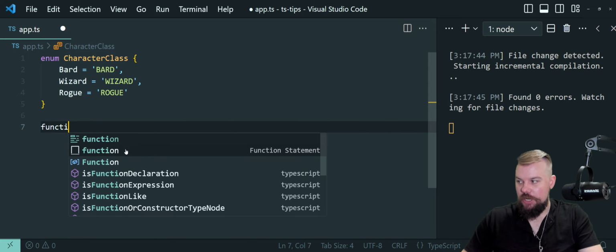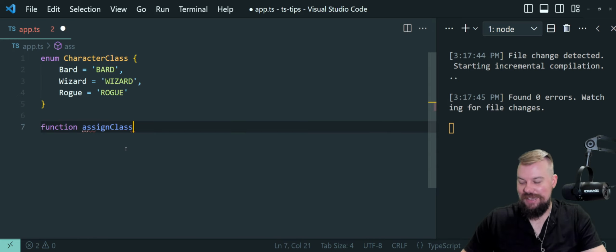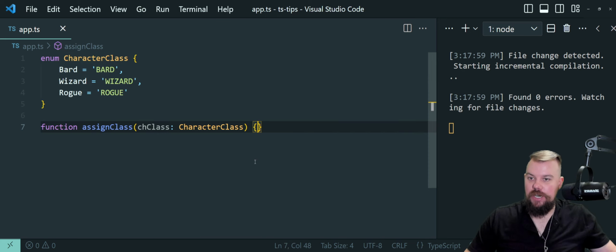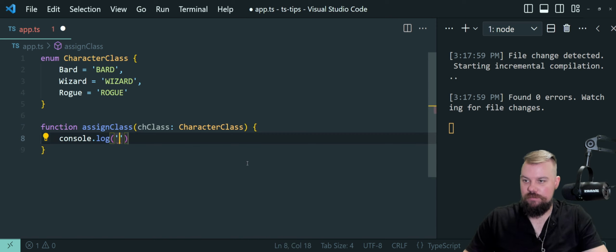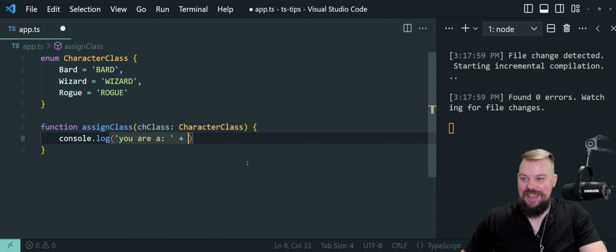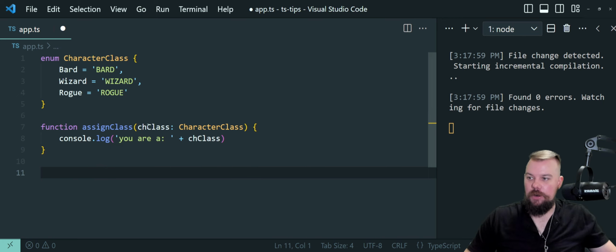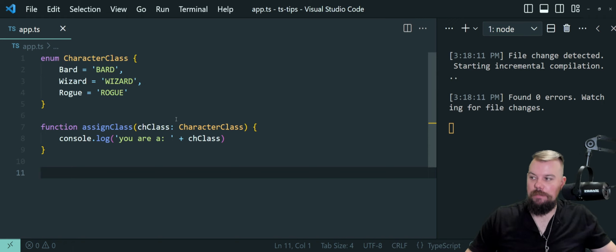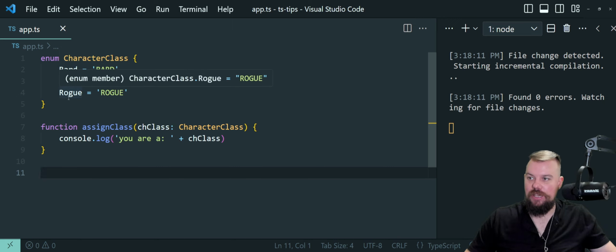In any kind of TypeScript application, we might have a function called something like assignClass, that will have a characterClass argument passed in that will be one of these enumerated types, right? It doesn't really matter what it actually does. Again, the function implementation is not important. It's just knowing that we're passing in the CharacterClass enum as a parameter to the assignClass function, and the TypeScript compiler will enforce that only valid CharacterClass properties and their values are allowed as arguments.